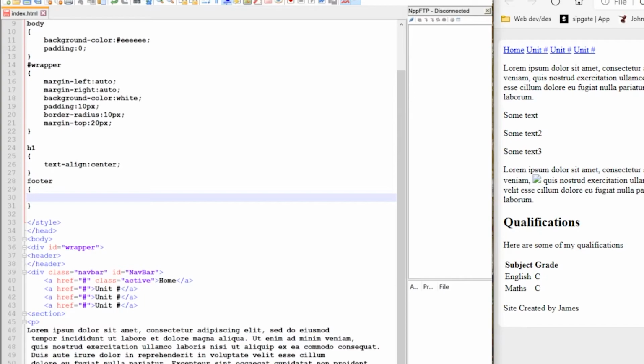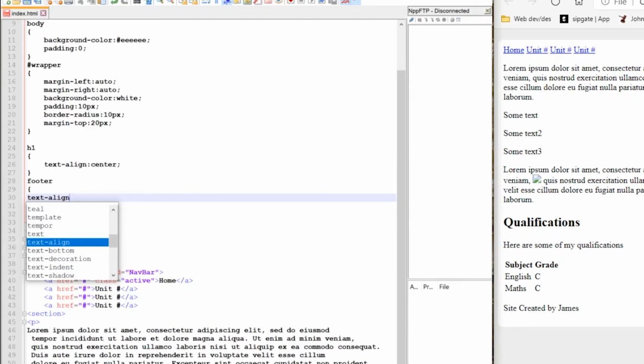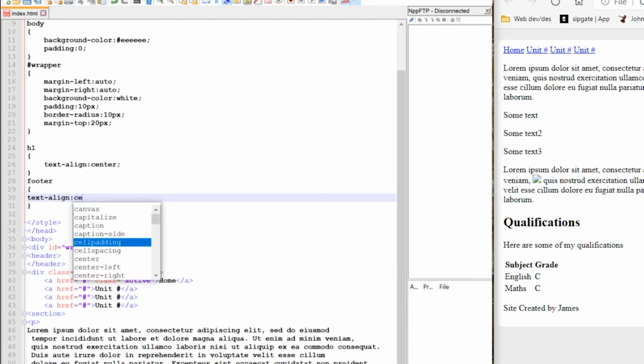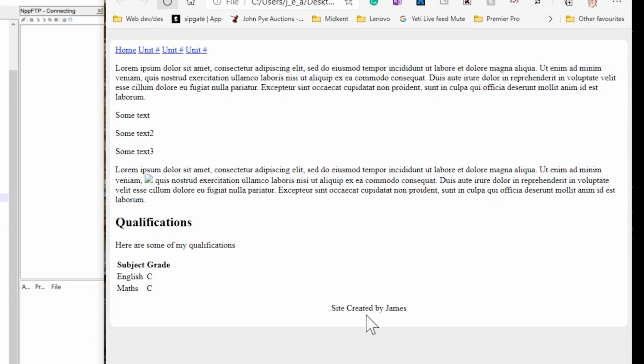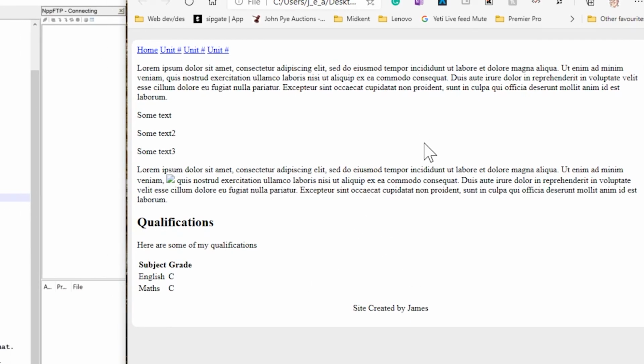So I could put text align, and I want to get that to be centered. Again, just do a quick save, little preview. Yeah, I'm quite happy with that being center, but it looks the same as what we've got up here.